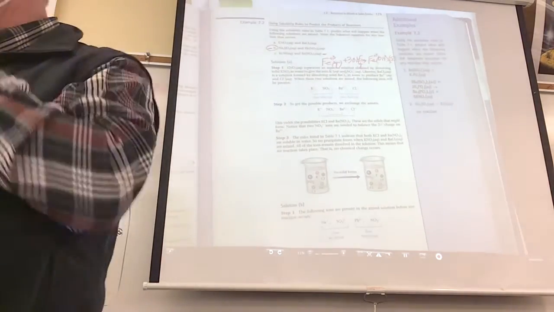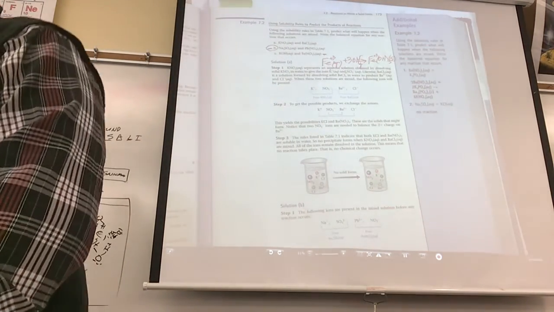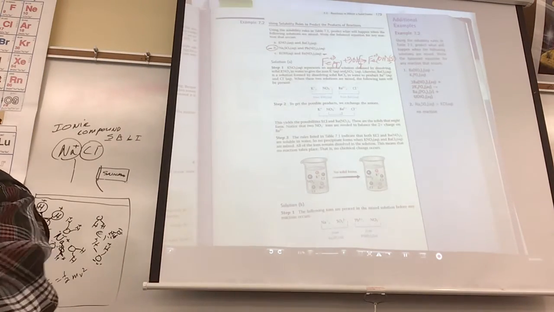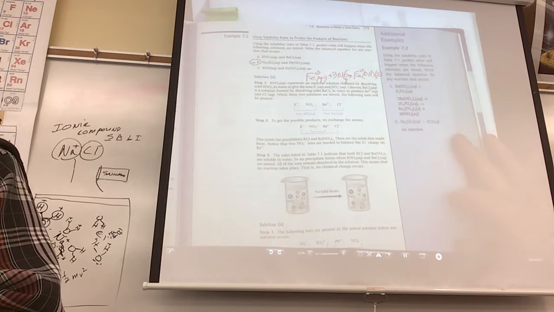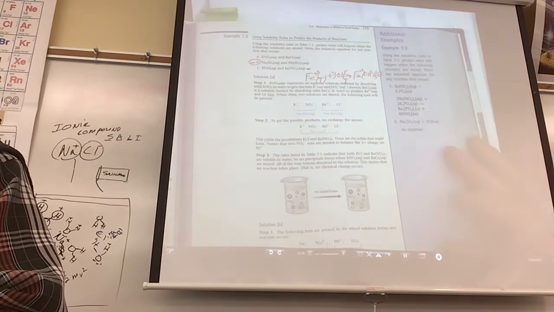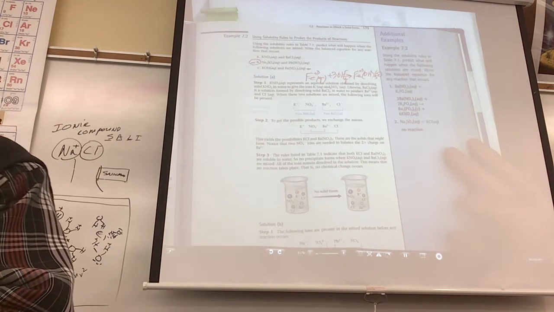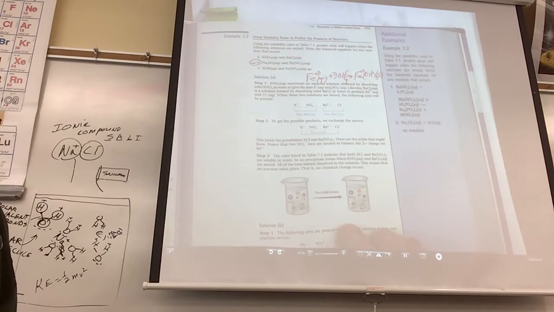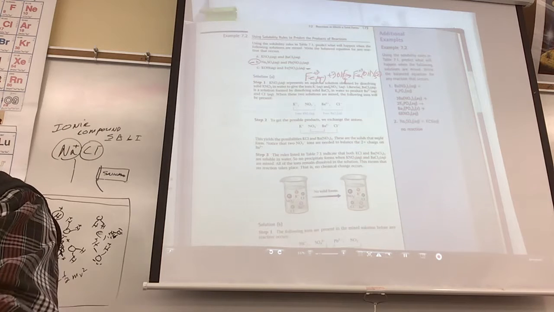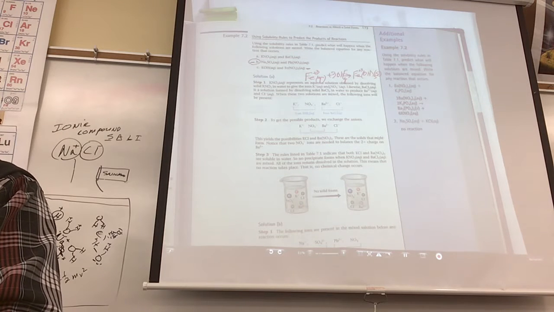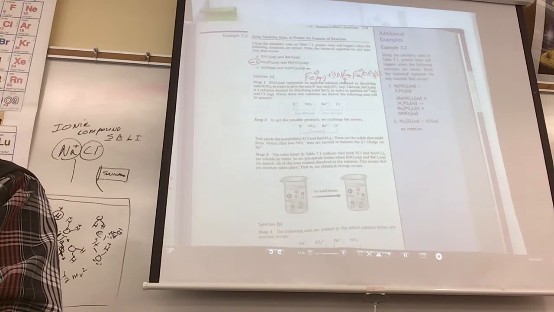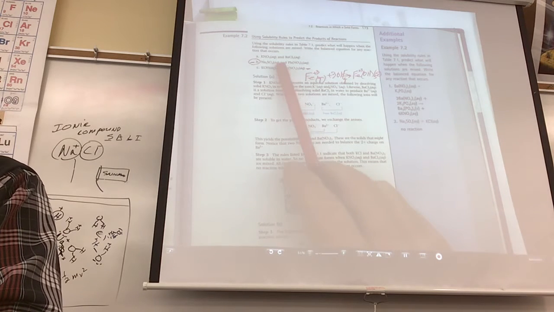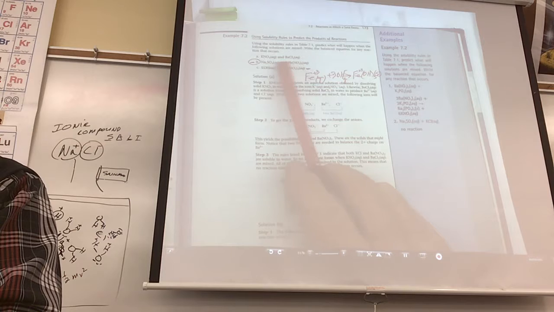And what I'd like to do is show you how to do this so you feel confident about it. Take a look at A. It says here, using the solubility rules, and I'll give you a chart, what do you think will happen when you mix these two aqueous solutions? Now, we can write the entire equation out like we did yesterday, or we can be smart about this. Does everybody understand that these are double replacement reactions?